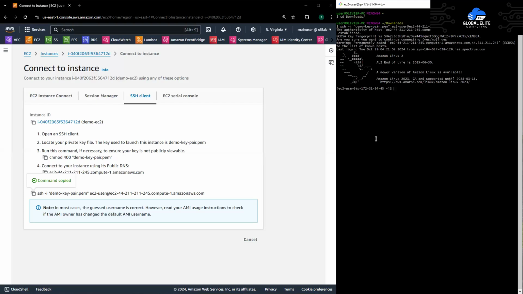We need to install a web server to host our HTML file. We will use Apache, which is a widely used web server. But first, let's go ahead and update the package manager on the EC2 instance. For this, we are going to run the command sudo yum update.